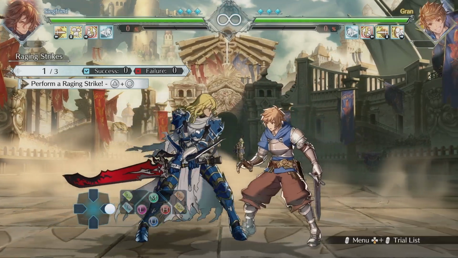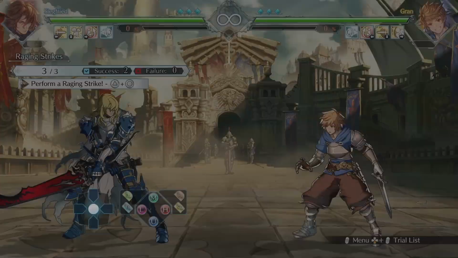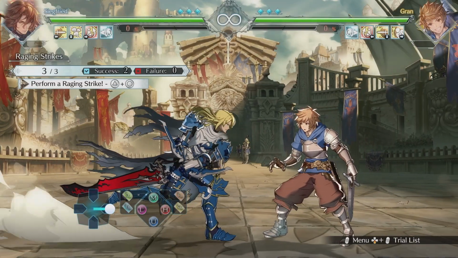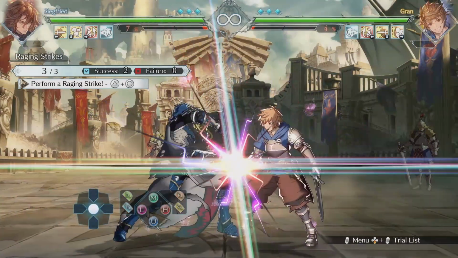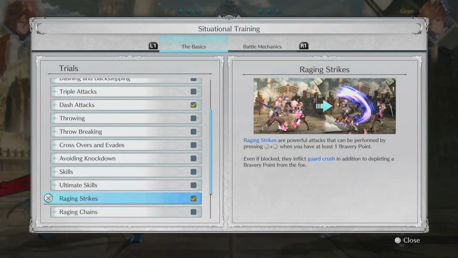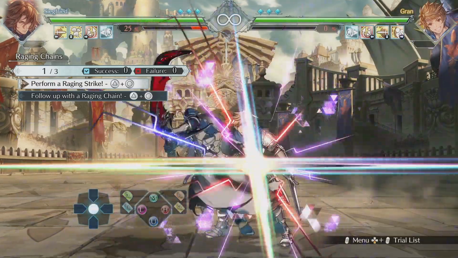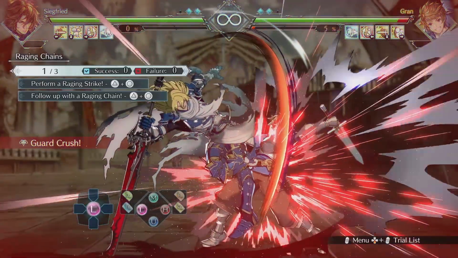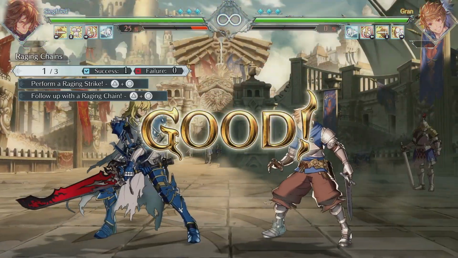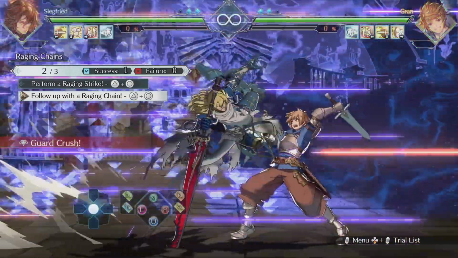So basically these act as a guard break. But what's really also cool about these is that you can actually combo it. He was blocking, but yeah, you can tell it's definitely a guard break. Now you can follow up with another attack, so you can hit it twice. Look at that, actually. Could I keep that going?